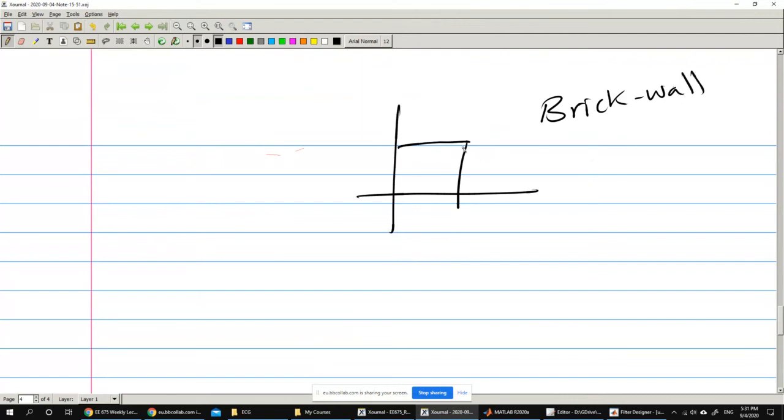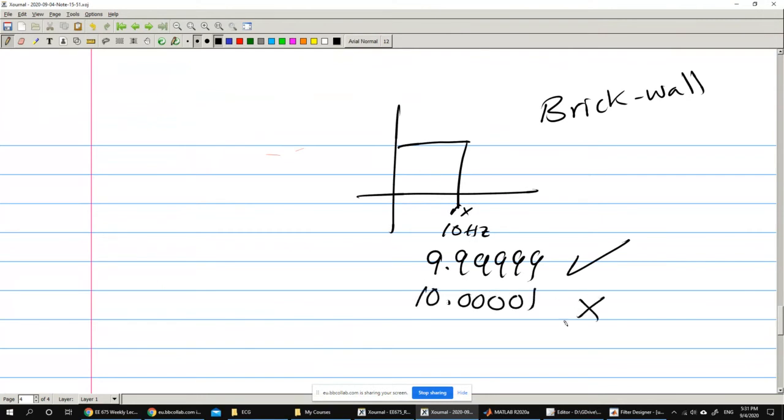Like a wall, basically. If you have a frequency here, it passes, and here it doesn't, immediately after. So if you have a cutoff frequency of 10 Hertz, then 9.99999 would be okay, and 10.00001 would not be okay. This is not practical.